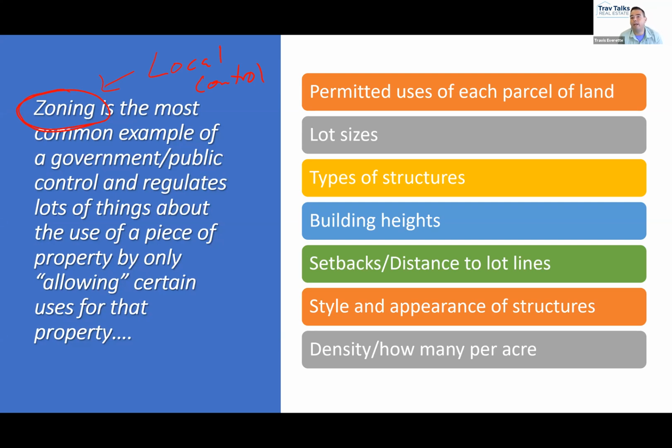I think sometimes, and Seth could probably speak to this as well because he's been a student really recently, when we talk about zoning, people think of zoning as only being, oh, that's zoned residential or that's zoned commercial. Like zoning just tells you in these big, broad categories that you can do anything residential on this property, or you can do anything commercial on this property. The truth is zoning is much more specific than that. Zoning gets down to the nitpicky stuff.